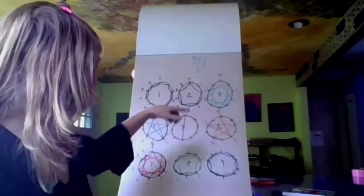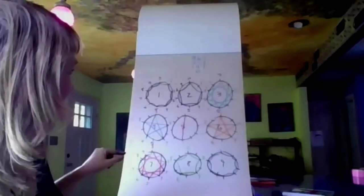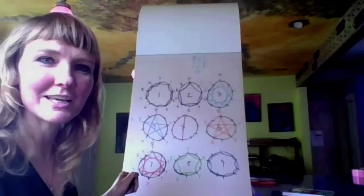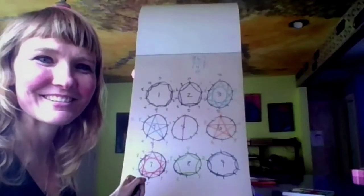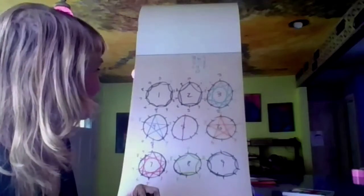So which ones don't hit the odd numbers? 2, 4, 6, and 8. Anything about 2, 4, 6, and 8? They're the even numbers. The even numbers. Interesting.